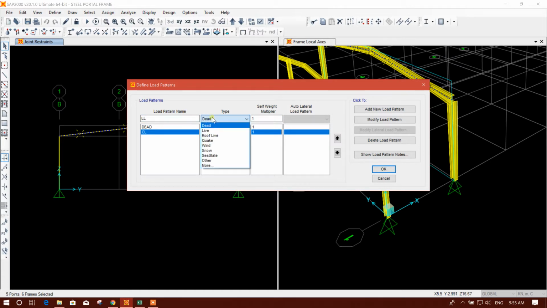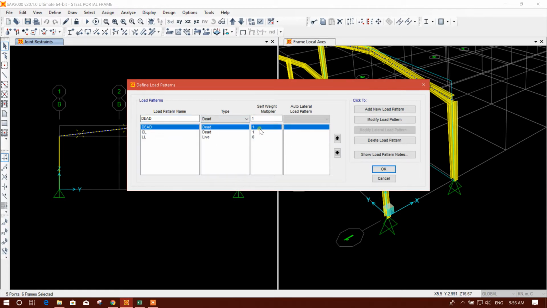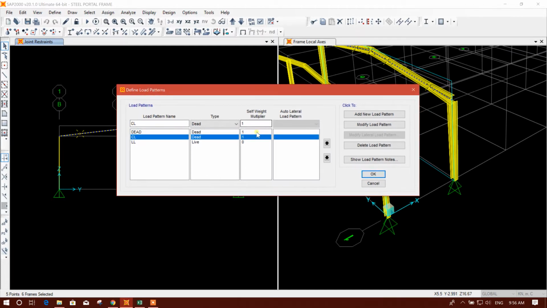Live load, add, and this live load has self weight multiplier 0, because this will not be considered during the earthquake or seismic effect. So that's why 0 self weight multiplier, and this 2 is 1, because this must be considered during the seismic occurrence.